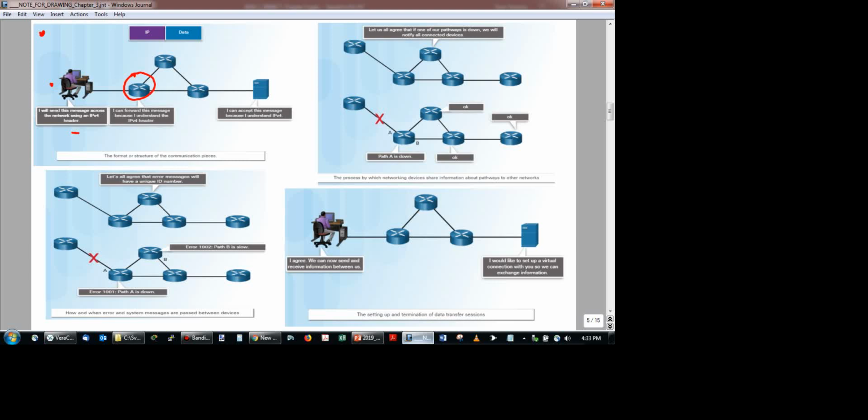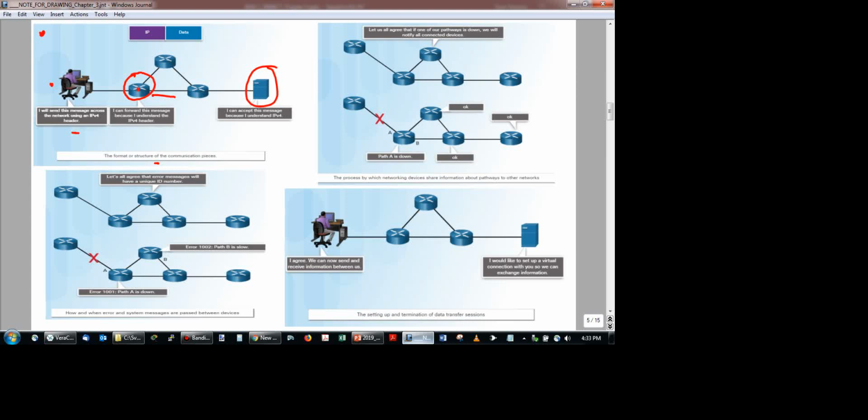So if this machine did not understand whatever IPv4 is, it would not be able to do anything with it. So it does, and it can move it around the network, and eventually this guy on the right here says, I can accept this message because I understand IPv4. So we're all speaking the same language. Great. So the format or structure of the communication pieces is agreed upon.